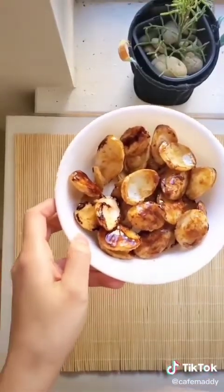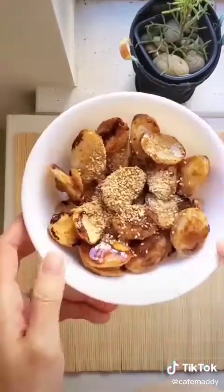Now finish it with some sesame seed, and that's how you make the fastest Korean munchies.